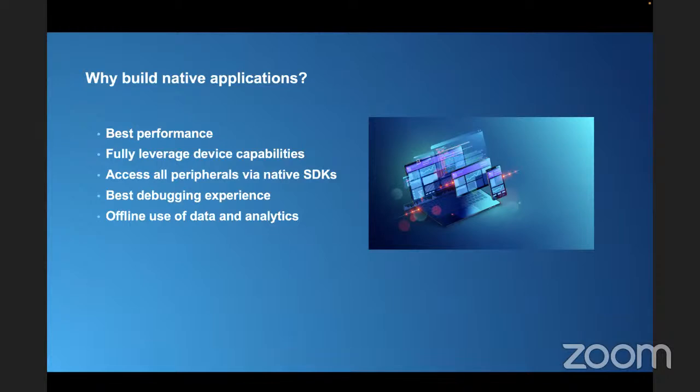So why go the extra mile? According to the feedback we've gotten from our clients, native SDKs allow you to get closest to the hardware that you're running on, and ultimately that will get you the best performance for your applications. Another notable benefit is the ability to debug advanced scenarios and workflows with rich developer tooling.